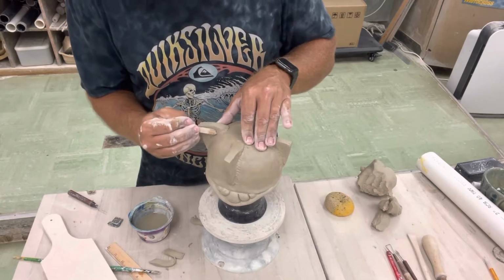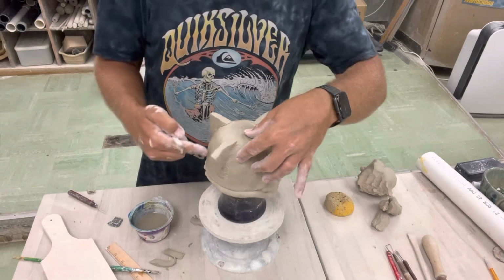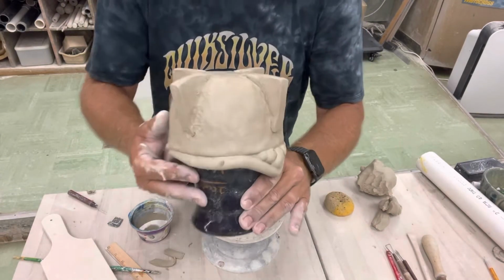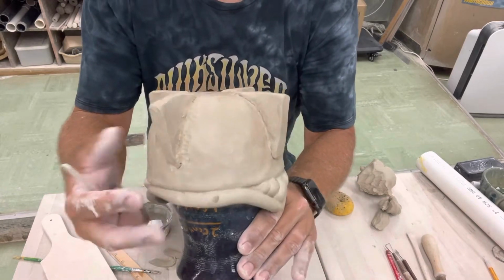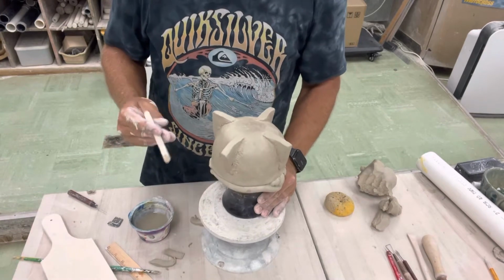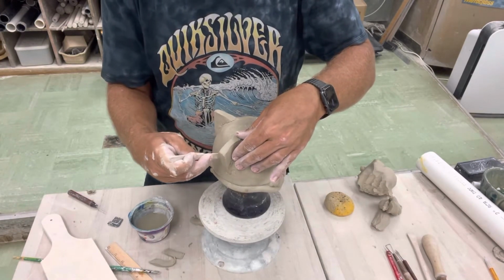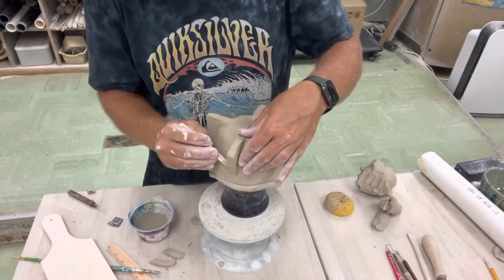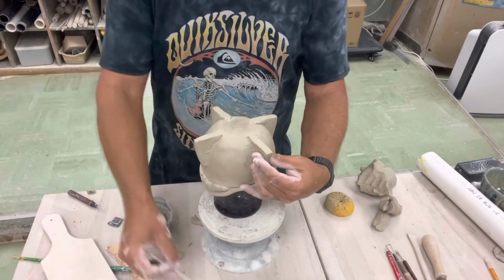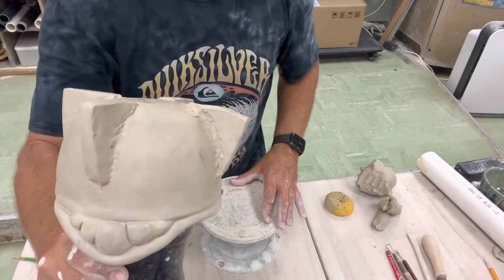Now, we're gonna also smooth the clay back into it from the bowl, but as you can see, I've got all kinds of little tool marks that go along here. Or maybe you can't. Let's see if we get this closer. So you can see those tool marks, the ones I'm talking about are right here. So we're gonna try and get rid of those in just a second. So I'm gonna go ahead and finish up this side, make sure everything is very well connected, okay? And then we're there.